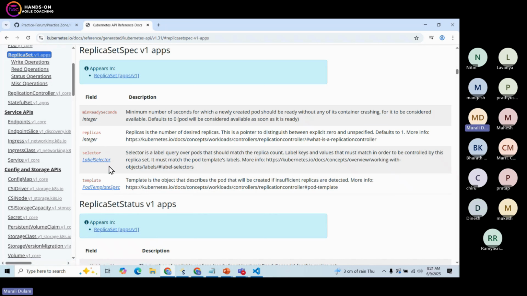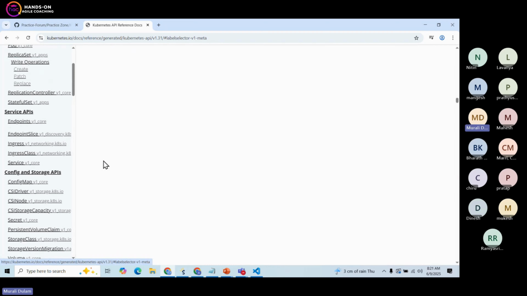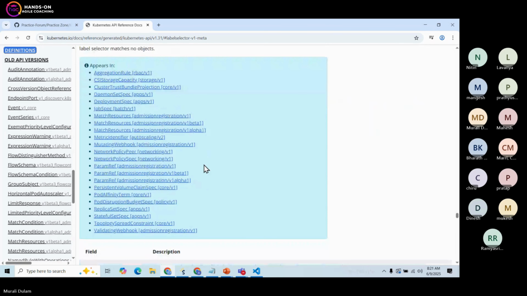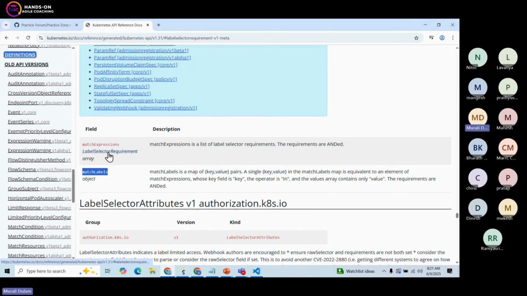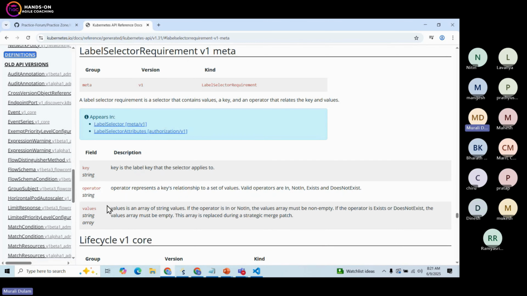Just click selectors: matchLabels, matchExpressions. This is matchLabels, a single key pair, right? Now, we mentioned matchLabels here, app equal to nginx. Now I would like to mention a list of label selector requirements, or a list of variables, you can say. So matchExpressions, you can mention that.